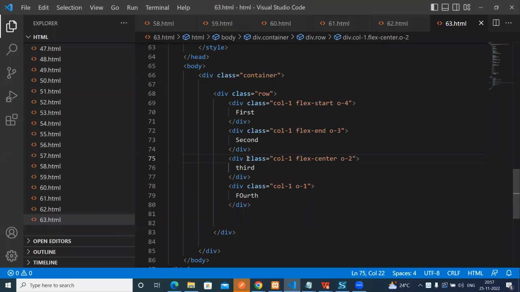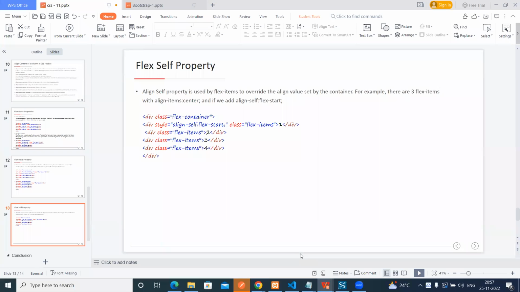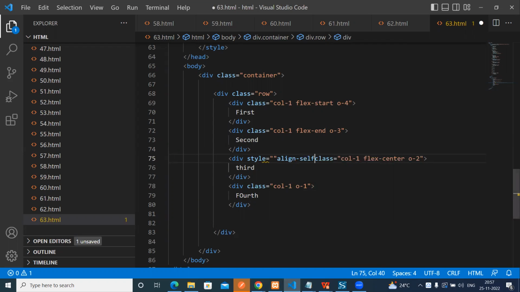So we can write style equal to align item. So what is the property? Align self colon flex hyphen start.